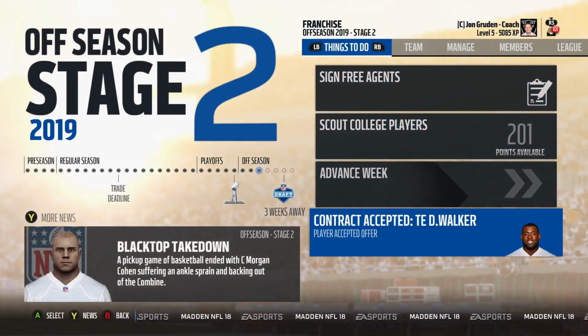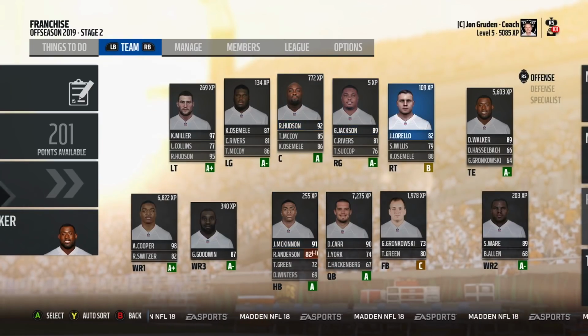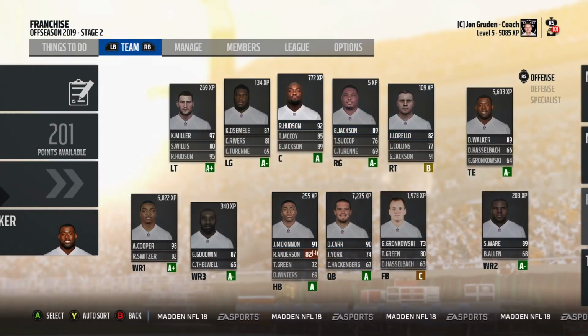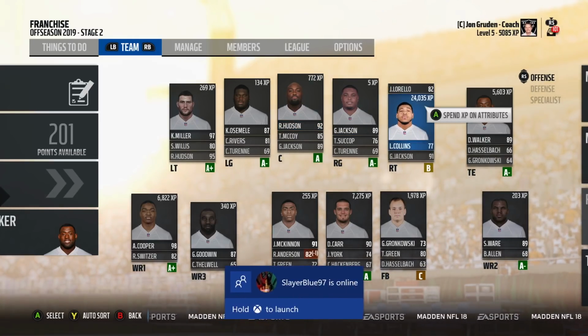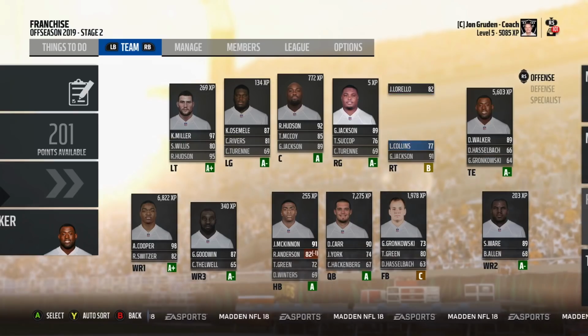And we're also going to be bringing back Delaney Walker on a 1-year deal. So the offense is basically the same except for the addition of Jerick McKinnon. Hopefully it's not as bad as last year. I would really like to get a better right tackle, but La'el Collins does have some XP saved up that I could potentially use to overtake the starting spot. I don't know. We'll see.